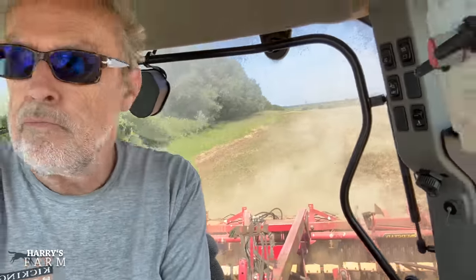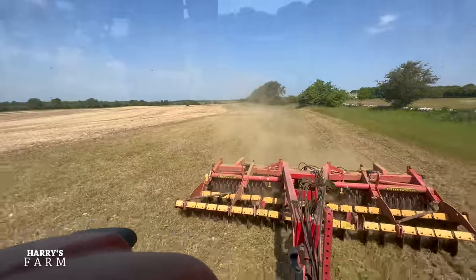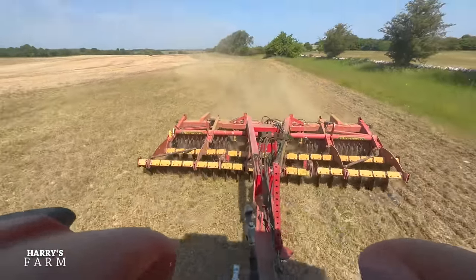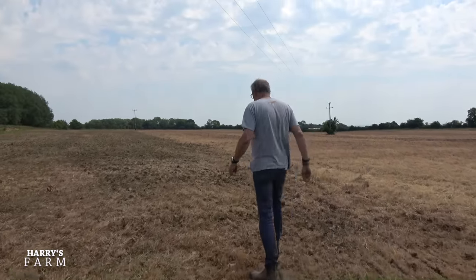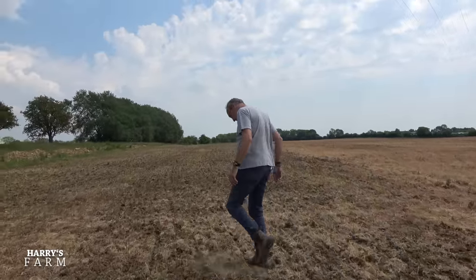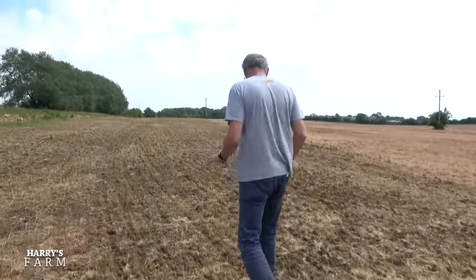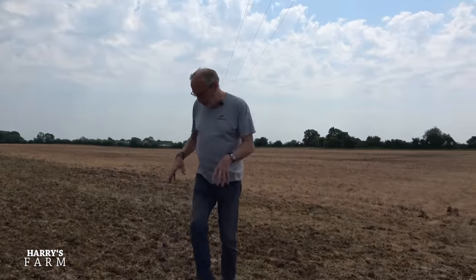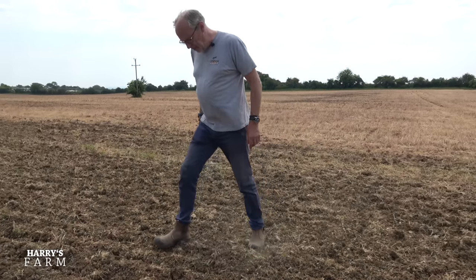I was out with the Badestad carrier this morning because I've got an area of wild bird mix to put in for winter feed. I fully intended to do it at the beginning of May but the weather was wet, and I was also away on that bike trip in Morocco. I thought I'd do it when rain was forecast, but they haven't forecast any more rain. So we sprayed it off with glyphosate and I've just been out cultivating this morning. It's a dust bowl — it's pointless putting any seed in now, but I wanted to rough it up so if we get rain it gets absorbed.